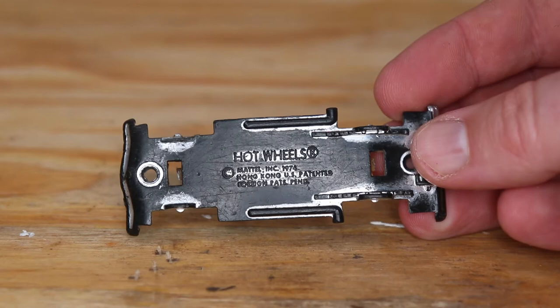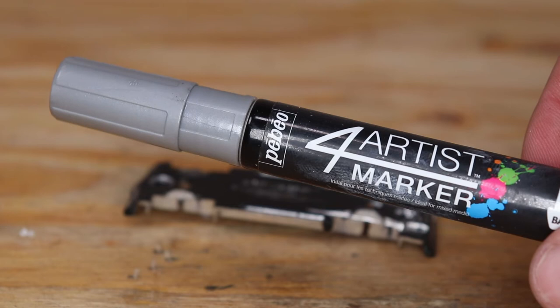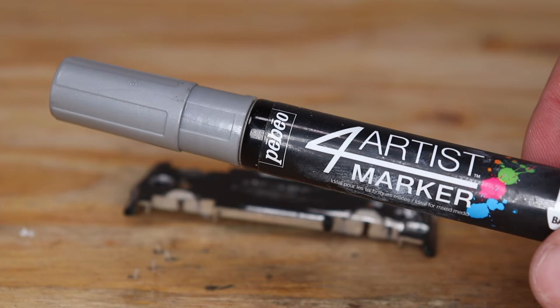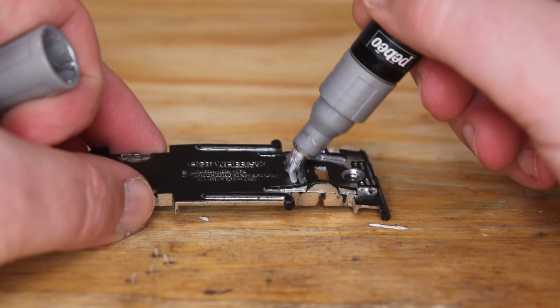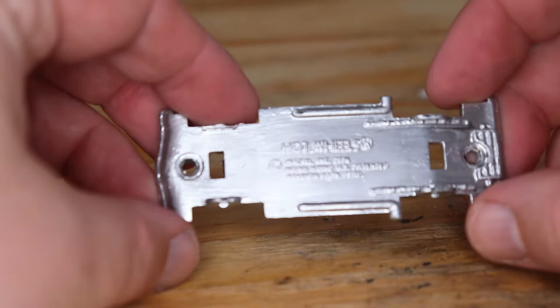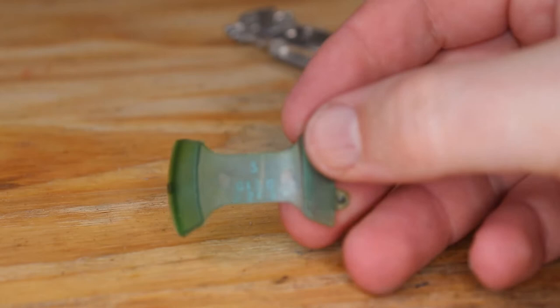While that paint's drying, this base needs some help. It's a plastic base and all the chrome's worn off. I think all I'm going to do is use my Posca — or however you say it — artist marker and just re-chrome it back up. This should work really well and go really fast. Okay, so the base turned out pretty good. It's plenty shiny as you can see — might have been better if I'd sprayed it, but it's definitely good enough.